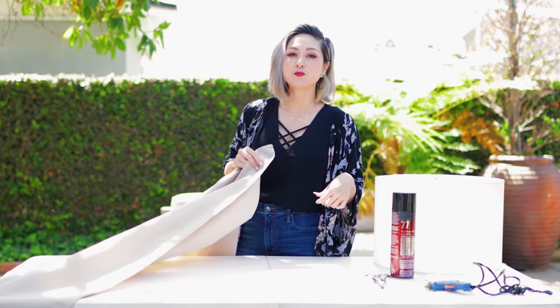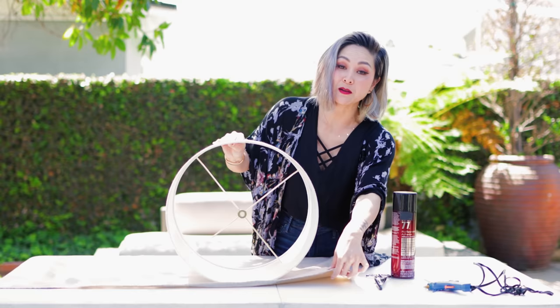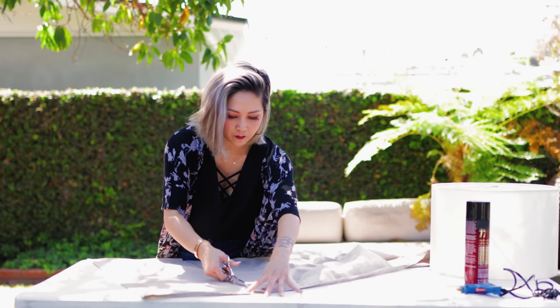For this next portion of the project, we will be recovering the old lampshade. The first step is to lay out the fabric. You always want to use the back side of the fabric, just in case you make any marks that aren't easily seen on the front. And instead of measuring the lampshade and the fabric, you literally could just lay the lampshade on the fabric and make your marks there. Give it a little bit of overage so that your fabric can cover the lip of the shade. Using a pen, I'll be making my mark and then you'll just be cutting the seam right along this mark.